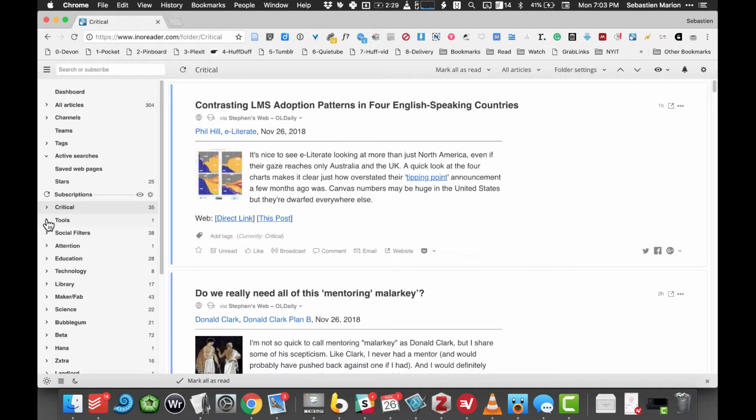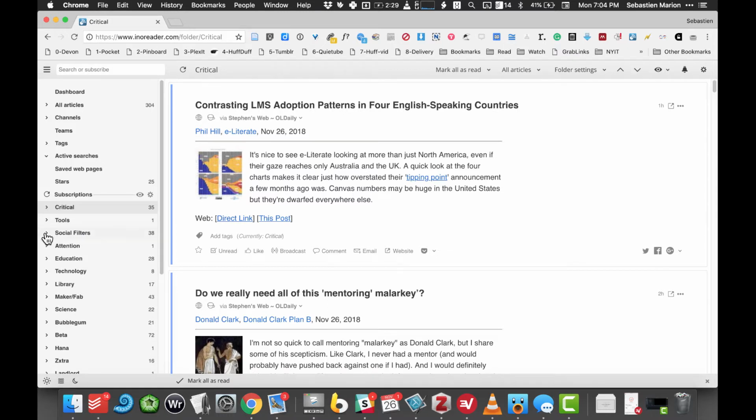Now, if you recall, I said that it's a good idea to create a Twitter list called tools, and you might include the Twitter profiles of tools that you yourself use. So it could be the Twitter profile for one of the Google accounts that would teach you tips and tricks on using Google search. It could be the Twitter profile for If This Then That or Zapier or any tool that you use. Here I've included some RSS feeds from tool blogs.